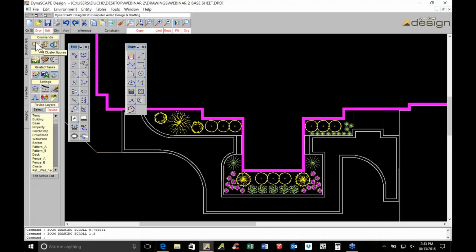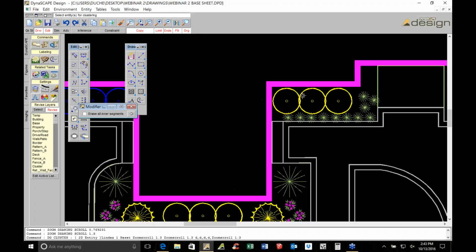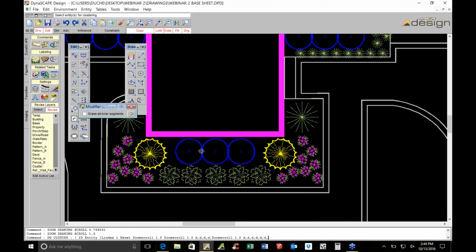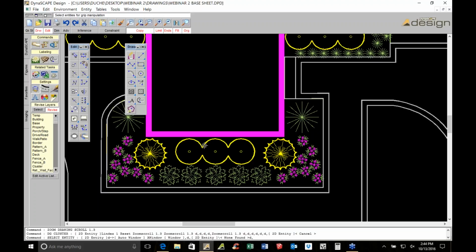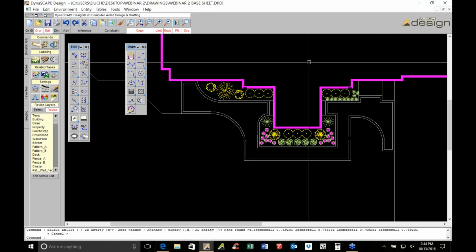So there's this, I call it the spilled milk tool, but it's the cluster tool. When you click this tool and you click all the same plant material, I'm just left-clicking every one, and then I'm right-clicking. Those are all groups now. So when we label them, it's going to color them all at the same time. It's going to count them. It will allow us to do a planting schedule, and it will allow us to print out a material list with plant material, or a plant list.